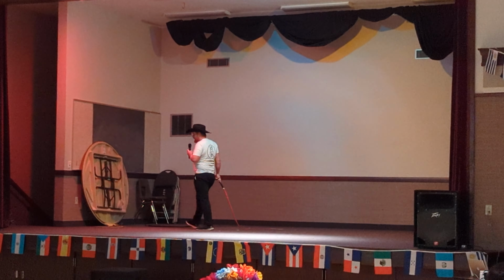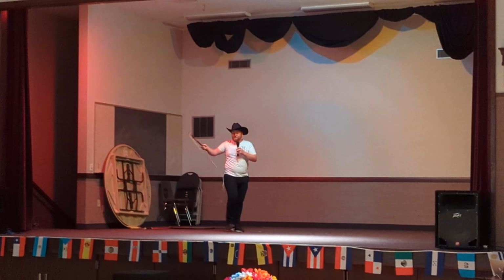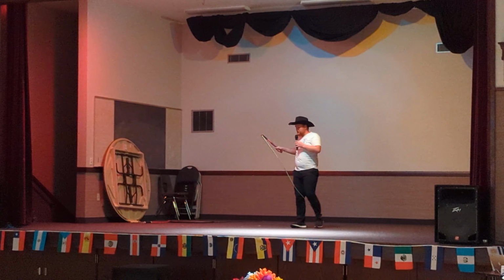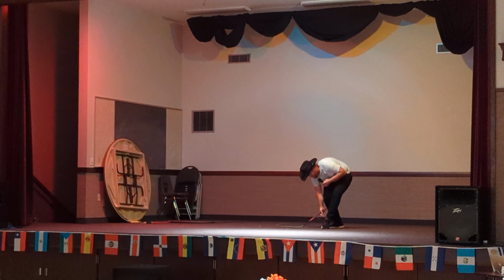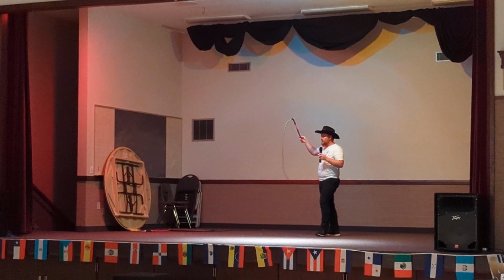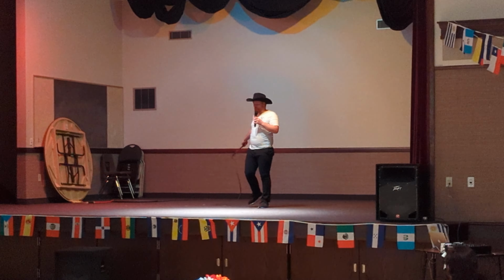There's another type of whip here that some of you guys might recognize, called the stock whip. These, I believe, originally came from Australia. It has a long handle and a shorter thong, so it works great for leverage and really fast movements.